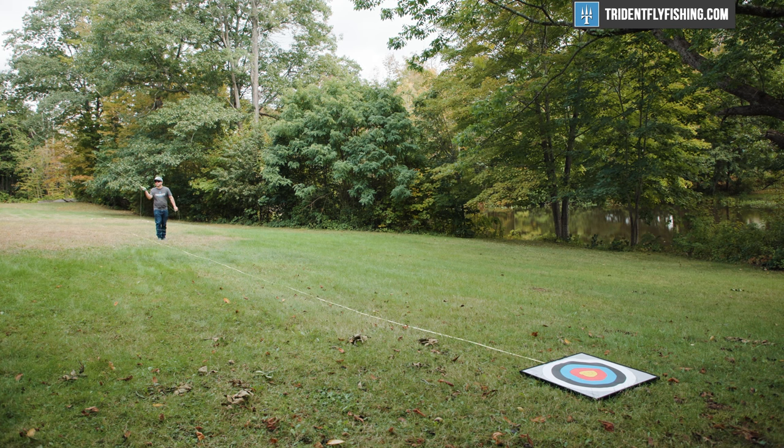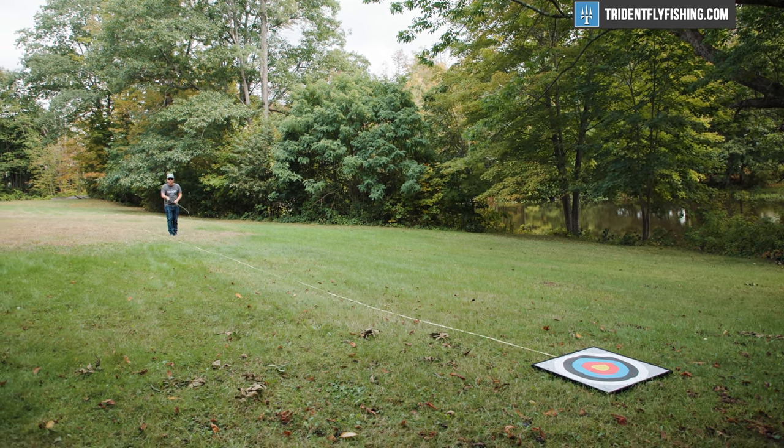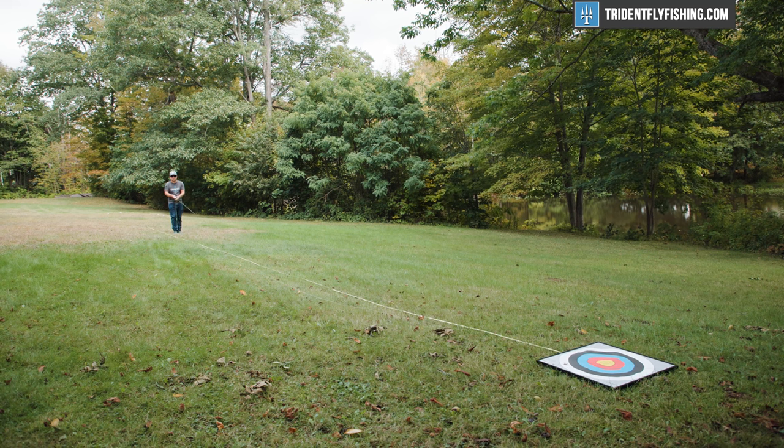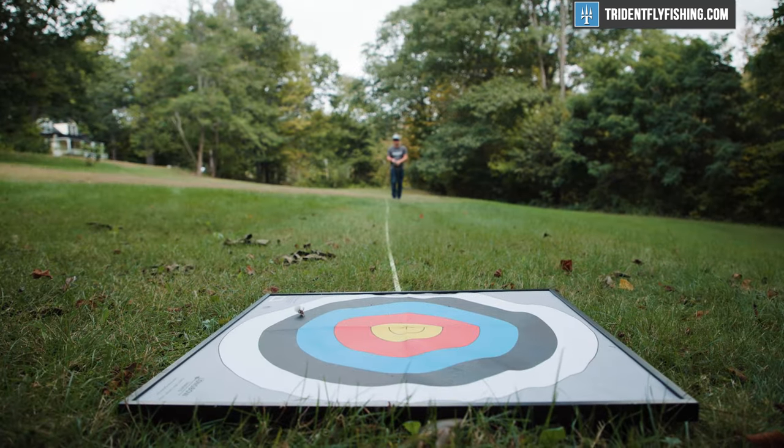Move back to 45 feet, you get that nice deep flex. It's absolutely a true medium to medium fast action and highly, highly accurate at the middle distance. All in all, fantastic rod at 45 feet, as long as you're not looking for something that's fast and that you're going to want to punch into the wind.